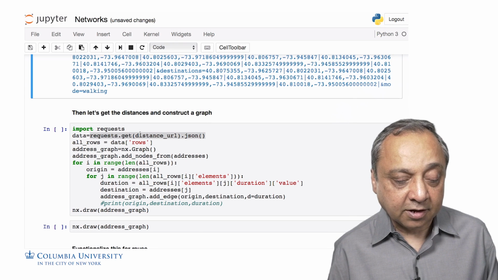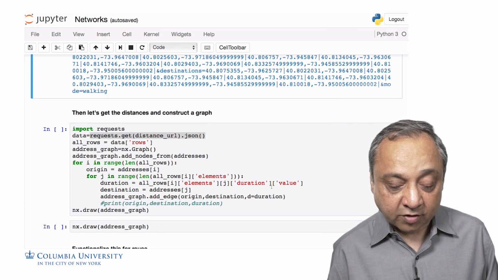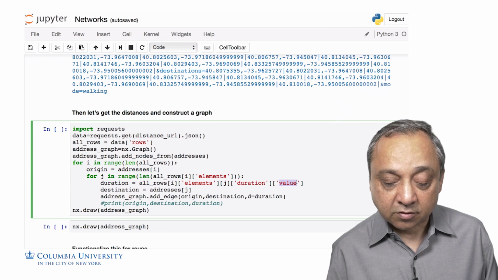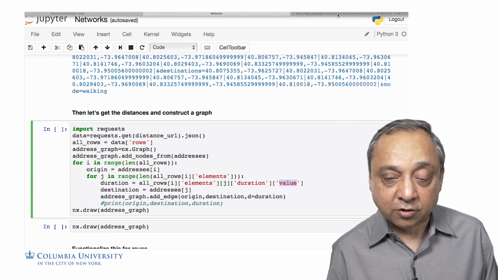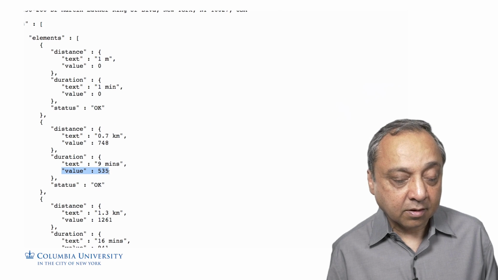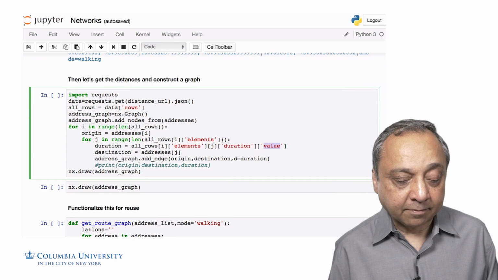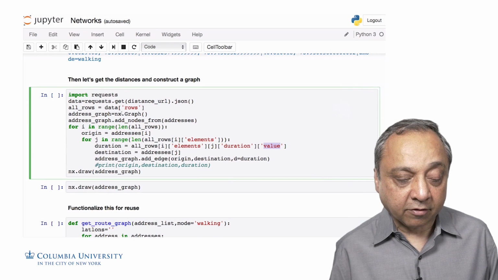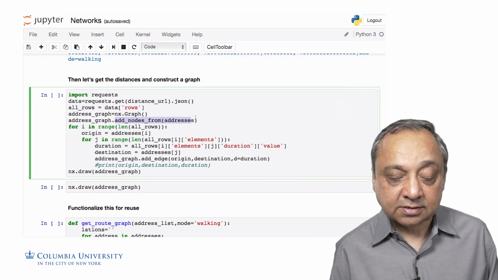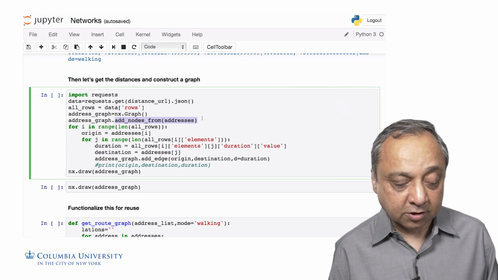So we get the data from Google, and then we go through the JSON much like what we've done before and extract the value element from each cross duration. So the value element is this one here, and add that to our graph. So the nodes in our graph are going to be the addresses, the various addresses that we have, Amity Hall, Ellington in the Park, all that stuff.